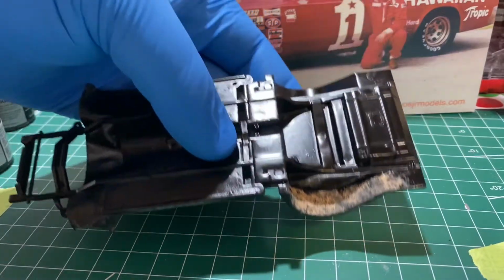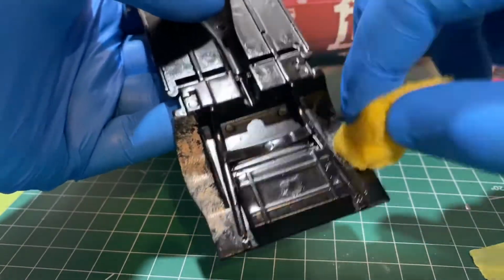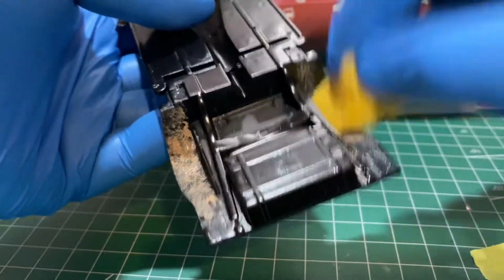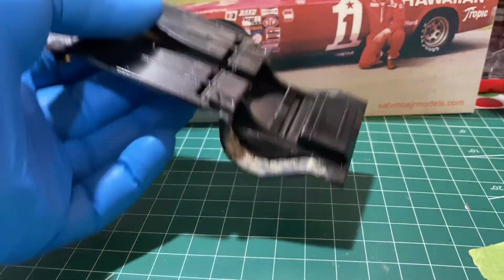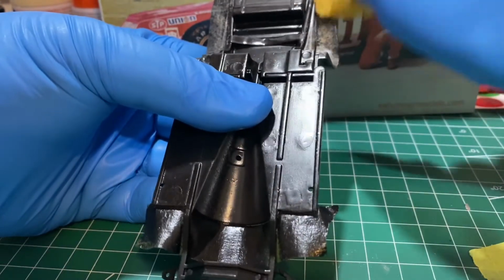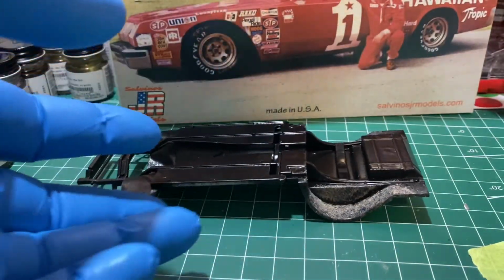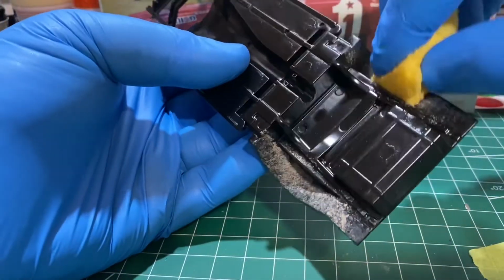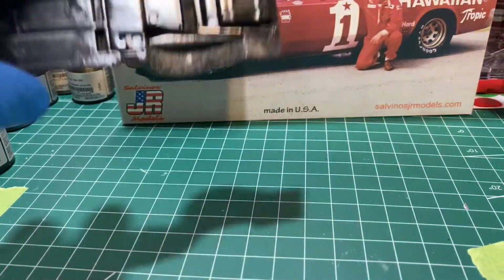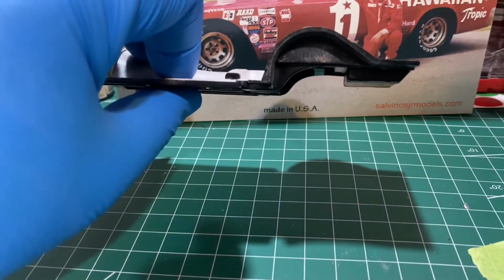All right, so that's kind of what the first coat is looking like. I still probably had too much paint on there, but this side looks a little bit better. I'll try to dab some of this out of here. So there's what that looks like. Okay, from the side.